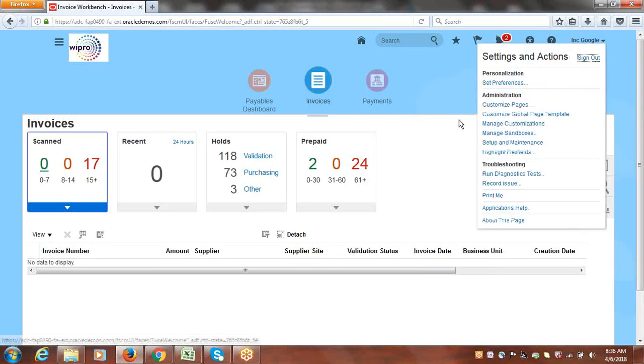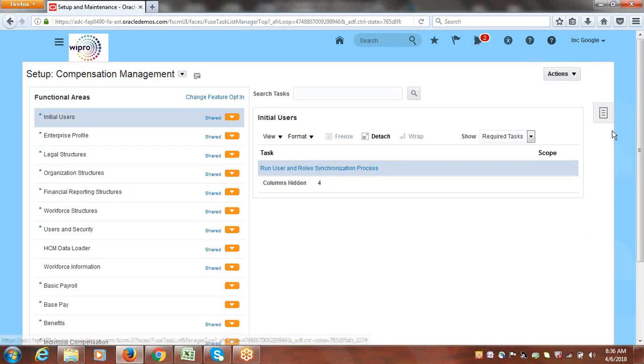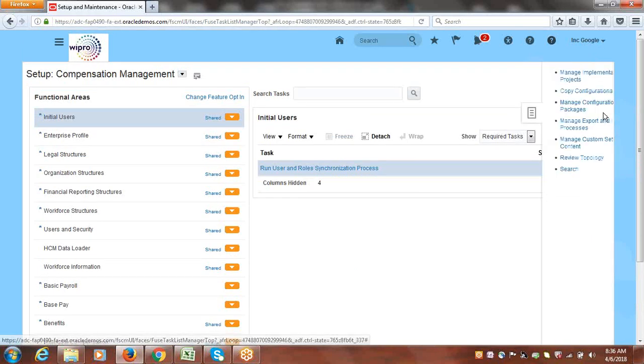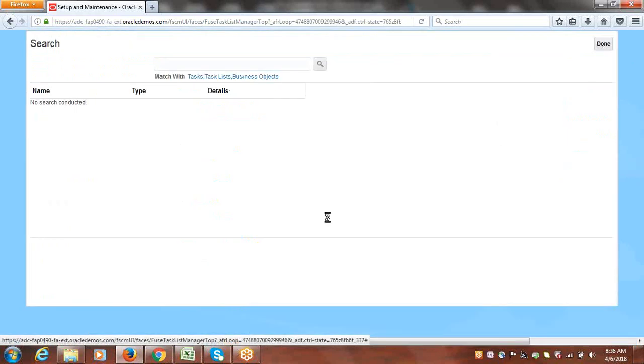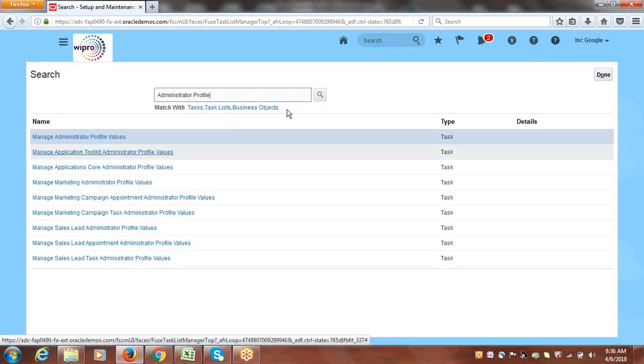To set up profile options, go to the home page, click on Setup and Maintenance, click on task list, click on search. Here you can search for administrator profile values. There will be a task called Manage Administrator Profile Values. Just click on the task.